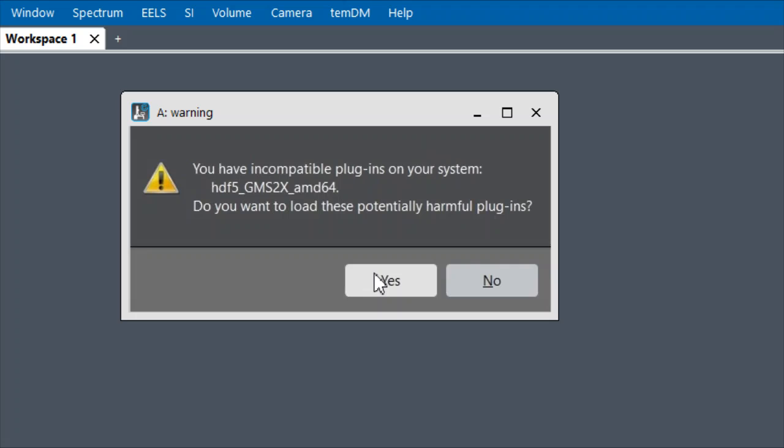In fact, this message comes not from the temDM update, but from the recent update of Gatan. Starting with GMS 3.4, they pedantically check whether all DLLs were compiled with GMS 3 or with older versions. And if it's with old, they issue a warning message. But actually, Tore Niermann's plugin works perfectly with all versions of GMS, so this message is just over-security. But still, this is unpleasant. So what to do? I already kindly asked Tore Niermann to recompile his nice plugin for GMS 3. Let's hope he will do that in the nearest time. In the meantime, we can simply ignore this message, or we can delete this plugin. Then we cannot import VELOX, but we don't see this boring message.